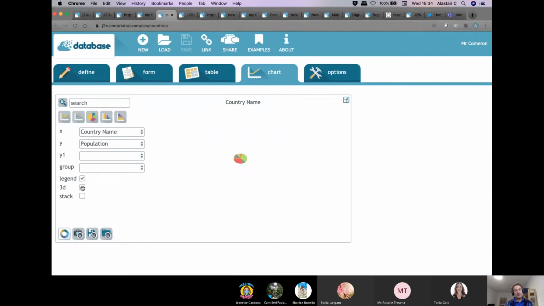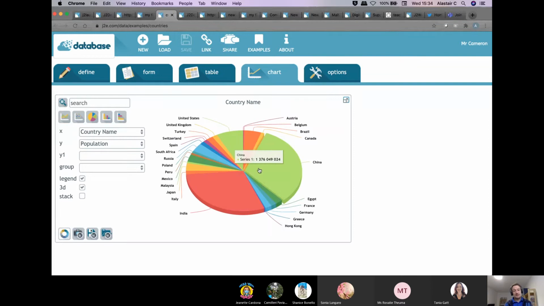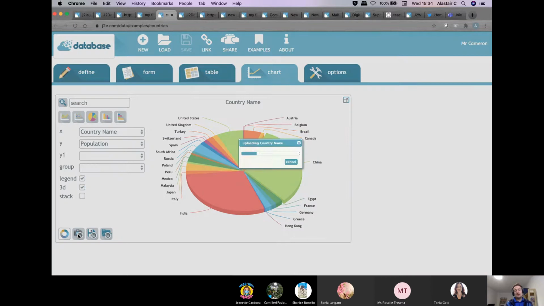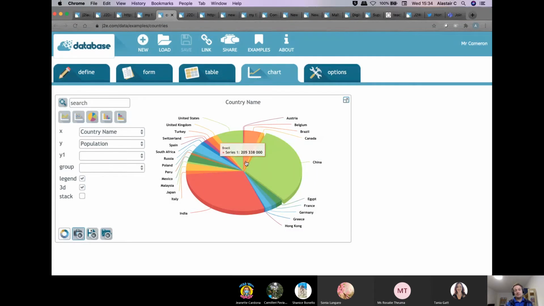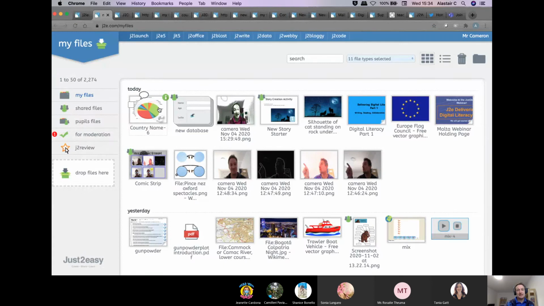So let's have a look at it in pie chart form, and we'll see that clearly there's two main winners there in terms of population size, but we could even save the image from that bit of research, from that part of the activity, which could have been a collaborative activity itself. And then that image is saved into my files right there.